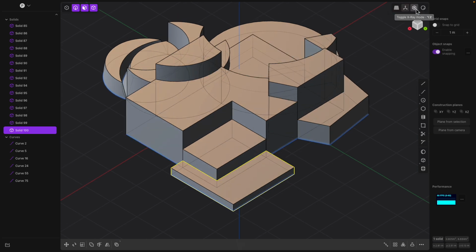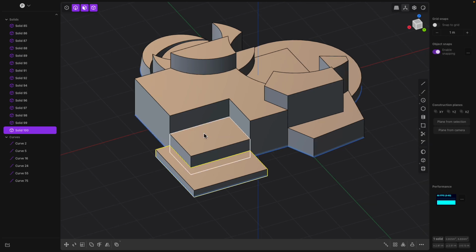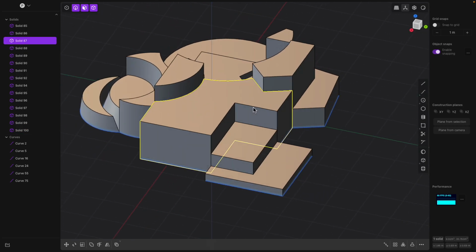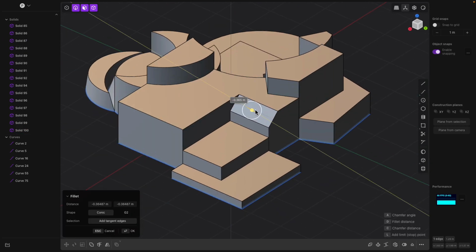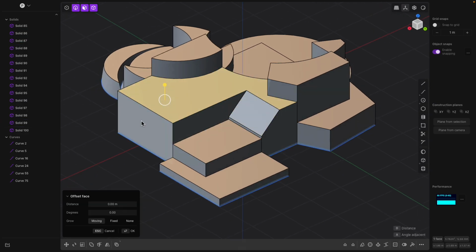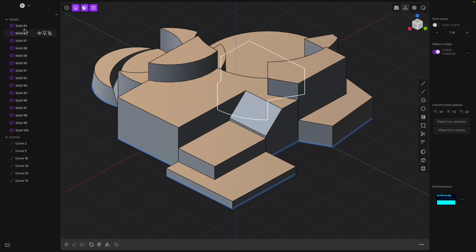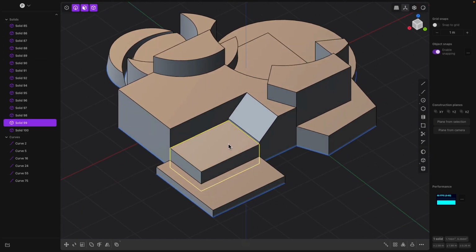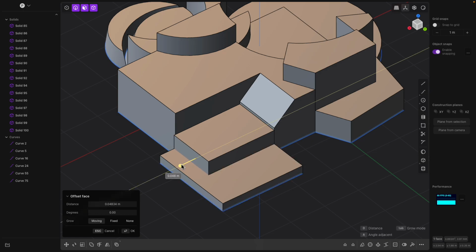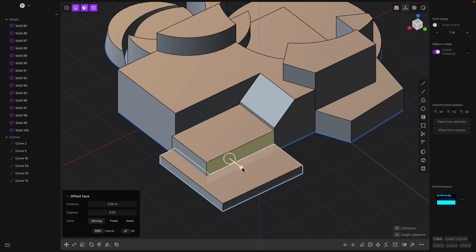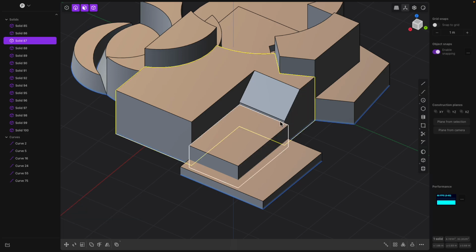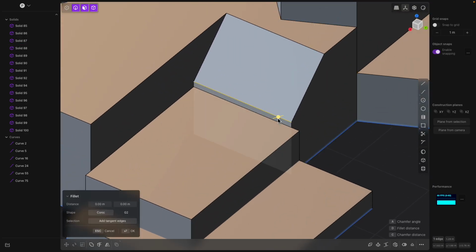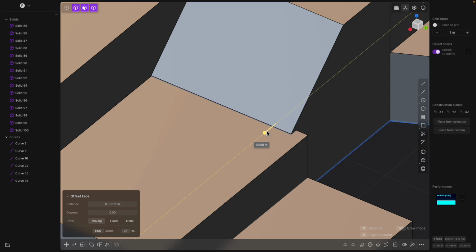Let's turn off the X-ray mode so it's simplified. You can start doing the beveling if you want to. You might also notice that even though they are touching, each one of them is still a separate solid object. And in order for you to be able to boolean them together, you need to extend some areas, like the face areas.